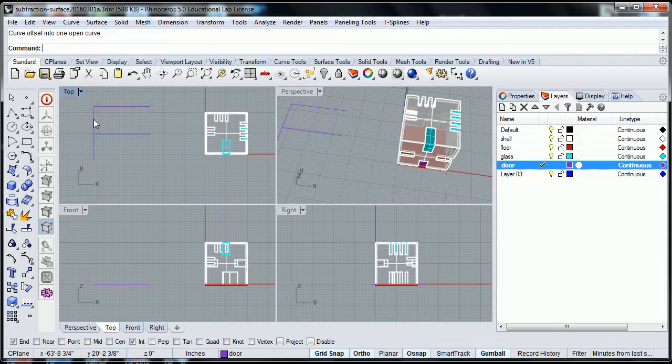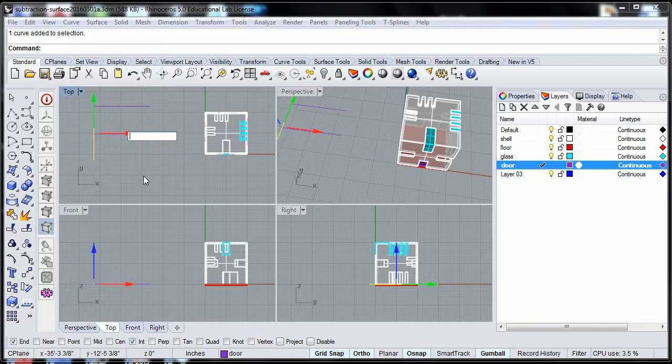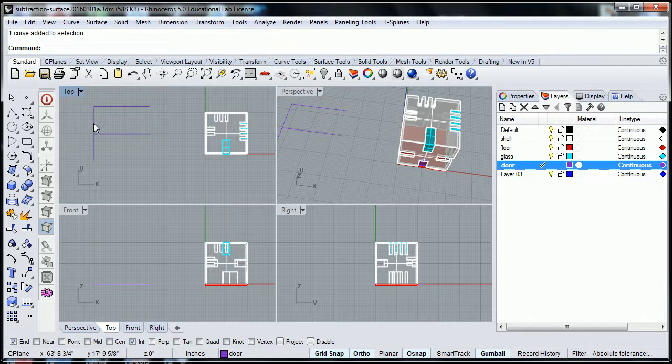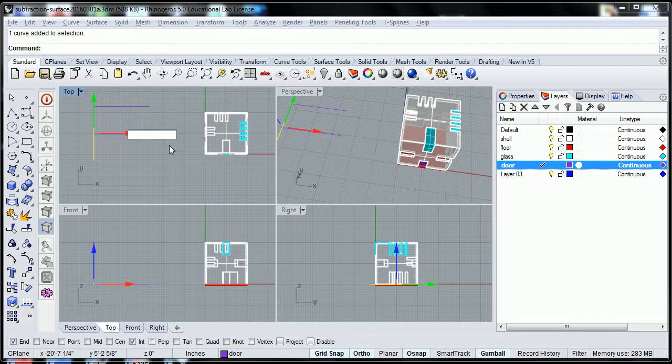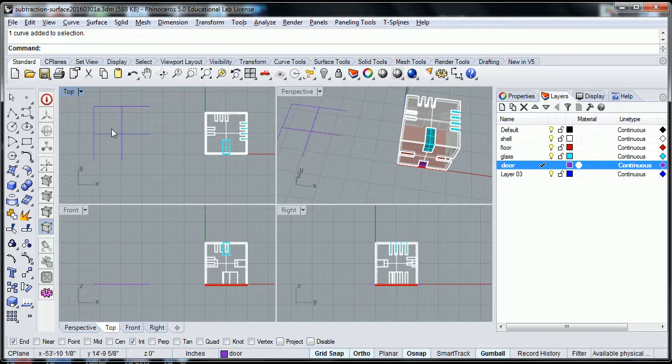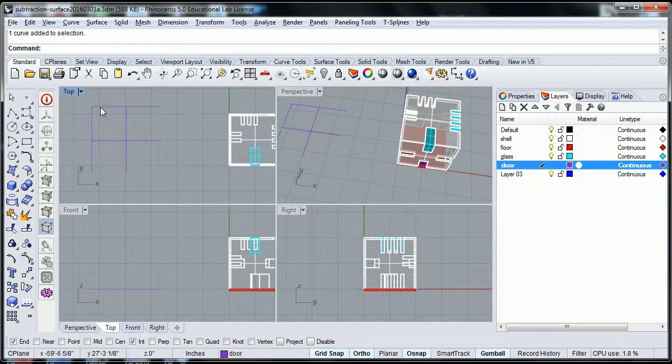Another way is I can always select the object and bring up the gumball, right? If I want to move it, all I have to do is click on the arrow, or if I want to copy it, hit the Alt key at the same time I hit the arrow, and then move it 16 feet, which means that I copied it 16 feet. So there I drew pretty much a square, which is going to be that square on the board there. Okay?